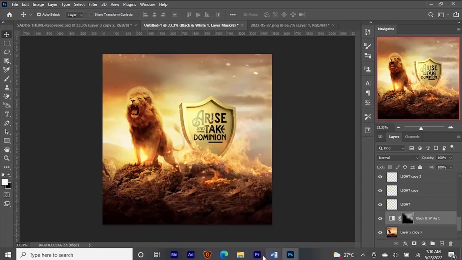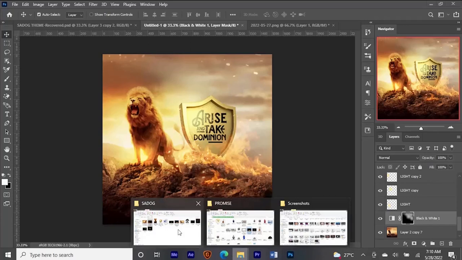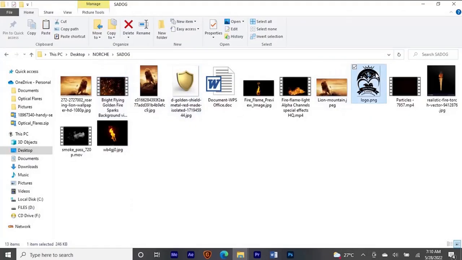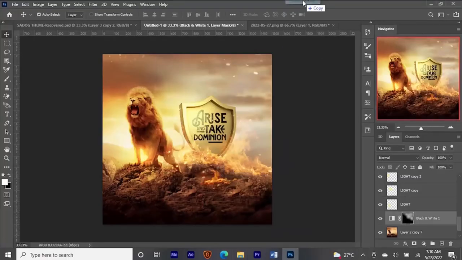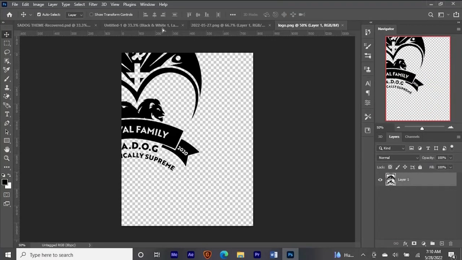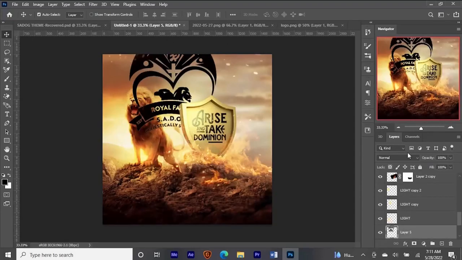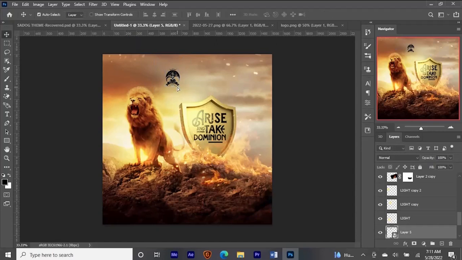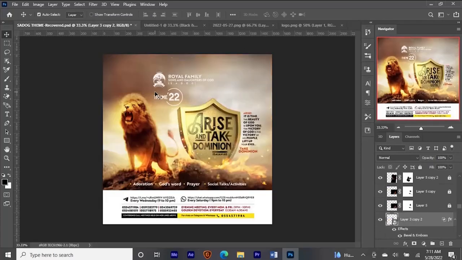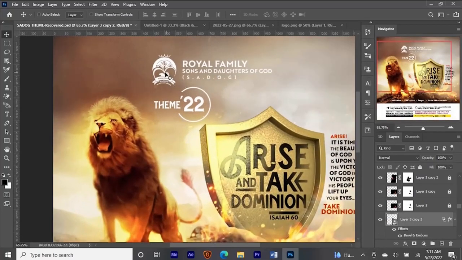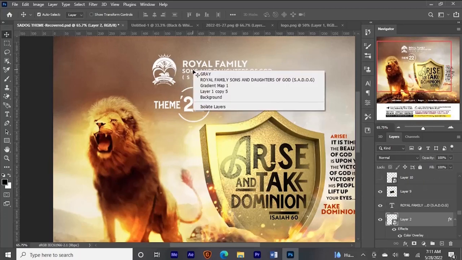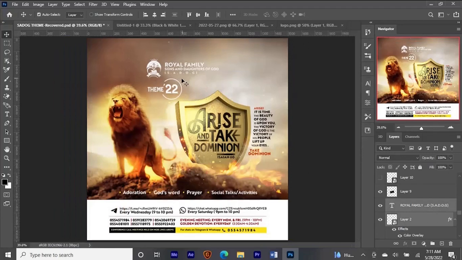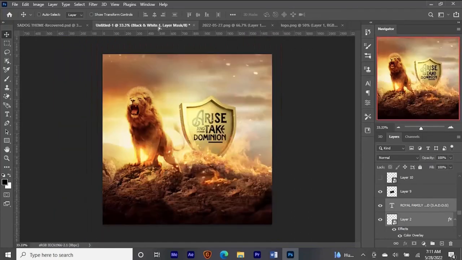So you bring in your logo. I already have the logo here. So I just bring in the logo of the association. Bring it here. Just right click, just as I did for the other tutorials. So we've already created the concept. I think I just have to bring in the various names and all those kind of things. Because the logo has already been created, the work itself has already been created. So you just select, just as I normally do for my logos.